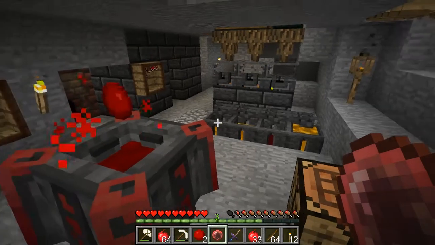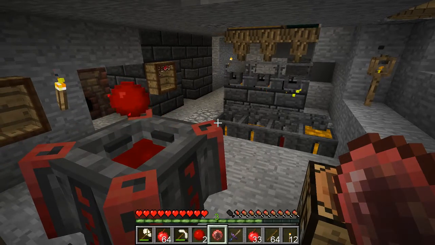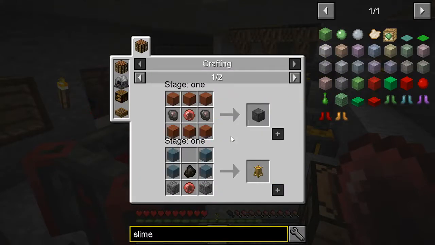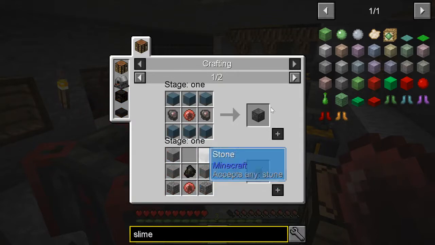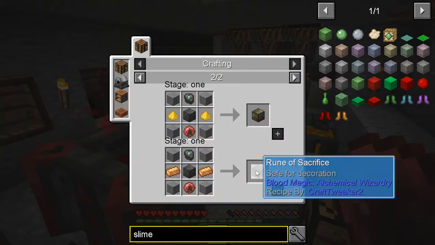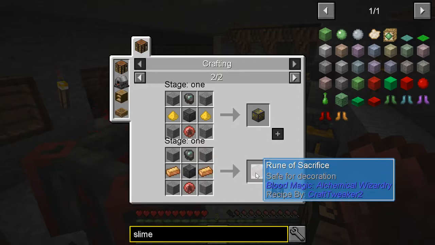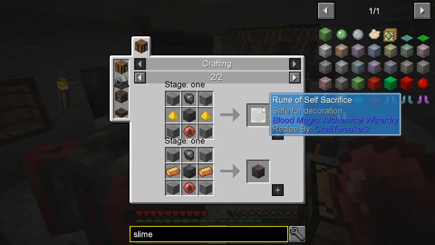Thor's Law Raw Life Essence. Not sure if I can tell how much is in there. Uses, yeah, just those things. Oh wow, I can make incense altar. Oh, that's that thing that boosts your altar for a limited time or something like that. Rune of Sacrifice. So that's the one that gives you more self-sacrifice. Okay, that's one for killing things, and that's the one for hurting yourself.